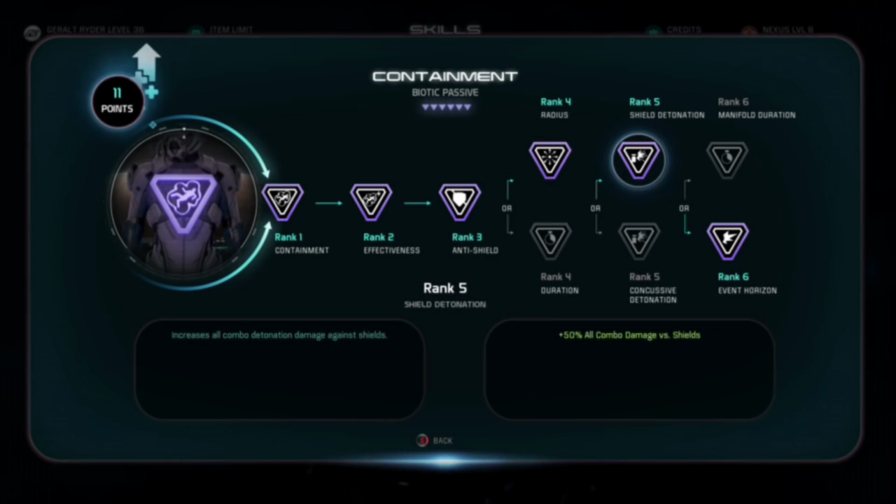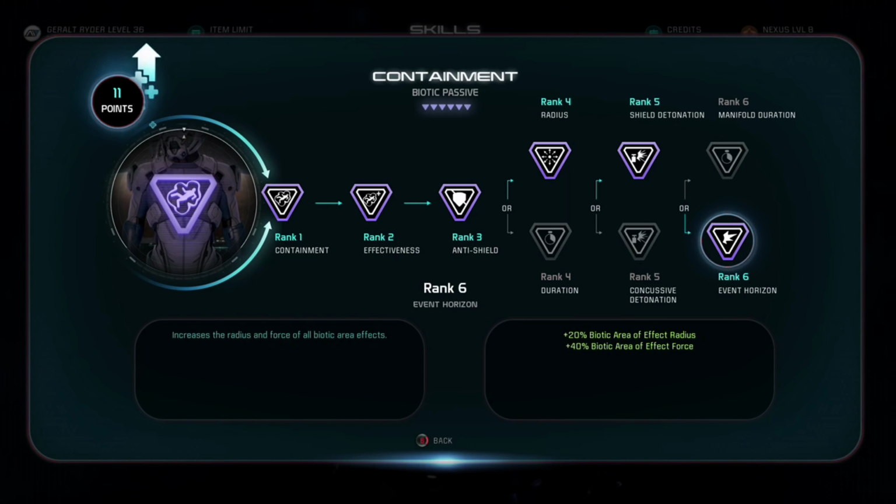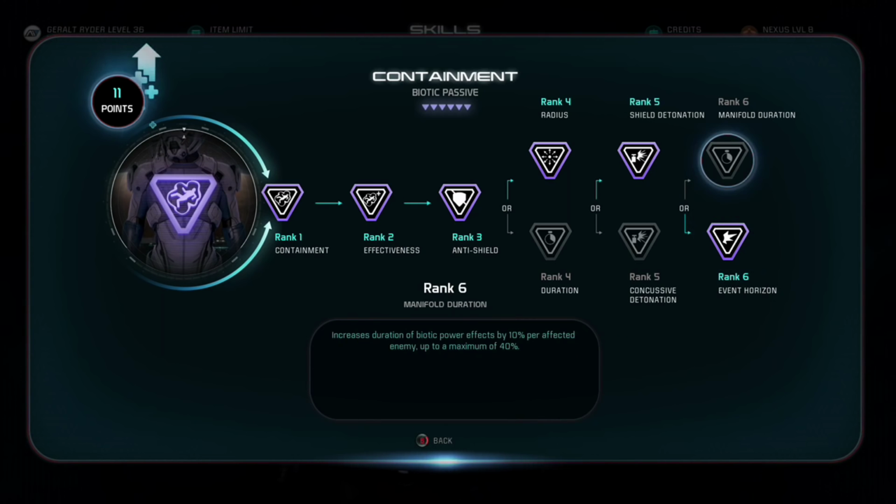On containment here, rank 4 wanted to go with radius over duration. Don't really need duration. Rank 5 went with anti-shields over anti-armor. And rank 6 wanted to go with that event horizon. Really nice added radius there.